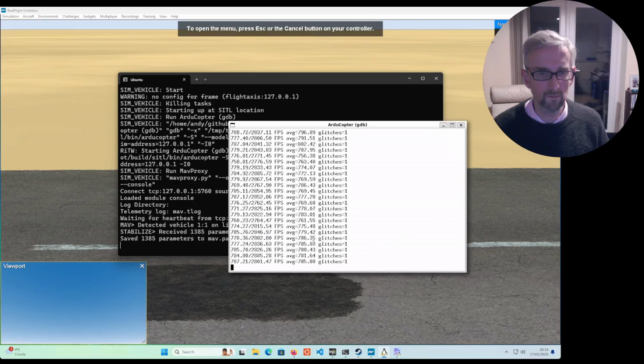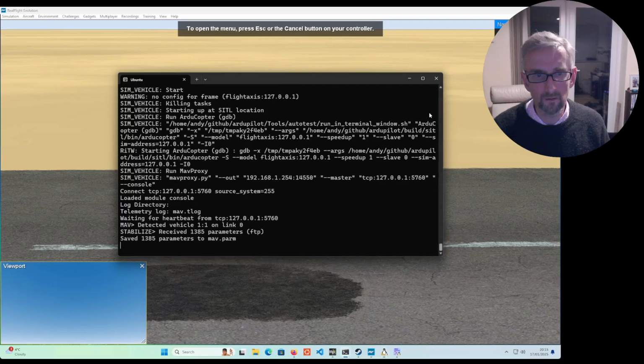Now I can run this on a separate machine, but I think the amount of CPU that ArduCopter is taking is relatively limited. But it'd be nice to be up above 800 here. So this is the reason for running on a Linux machine, to get that sort of frame rate as high, so you can basically dedicate the whole computer to the simulation.